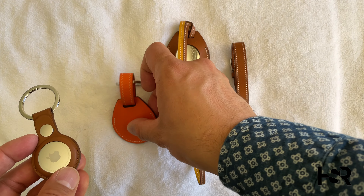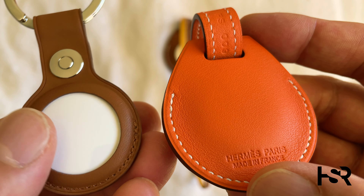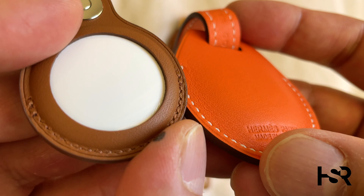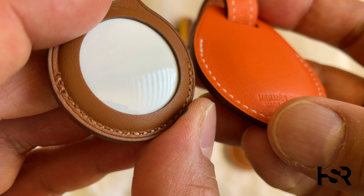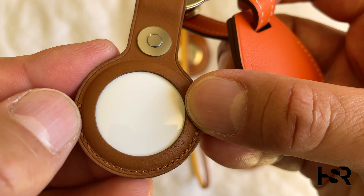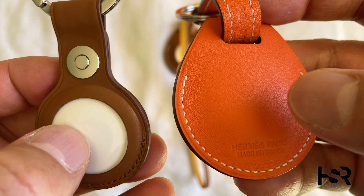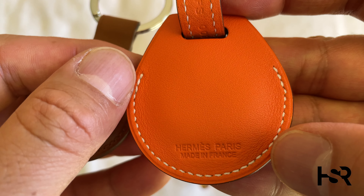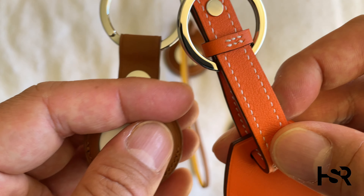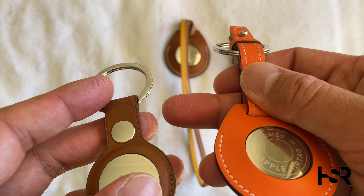Looking through them, they're not bad at all. Let's compare keychain to keychain — they're really not bad. The Balkan one doesn't give you any protection on the back. However, look at those stitchings — you can't really fault that. It looks a little off here, but you really can't fault it. The beautiful stitching here looks really nice.